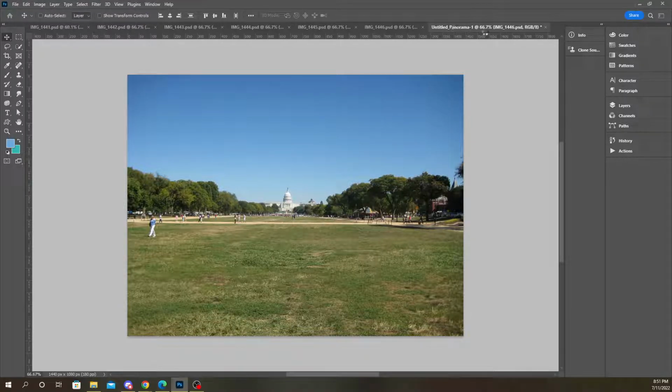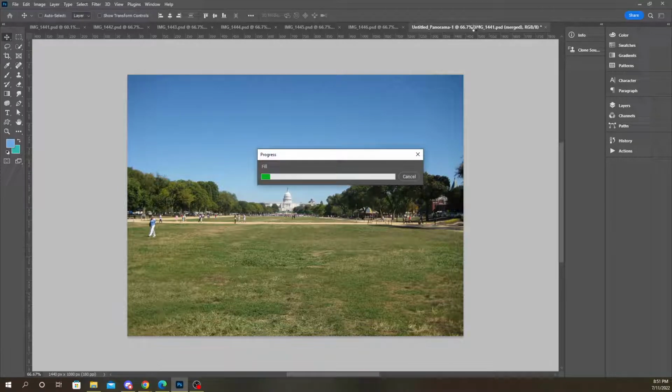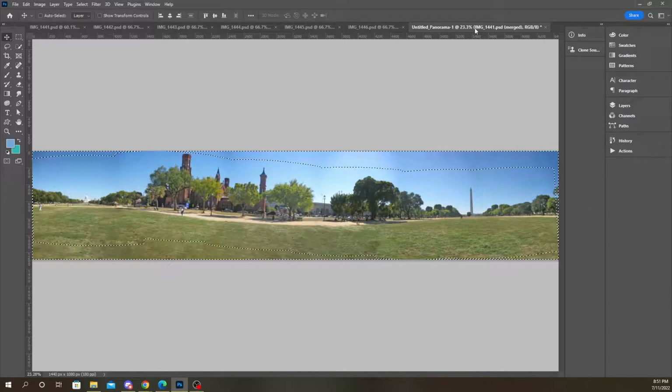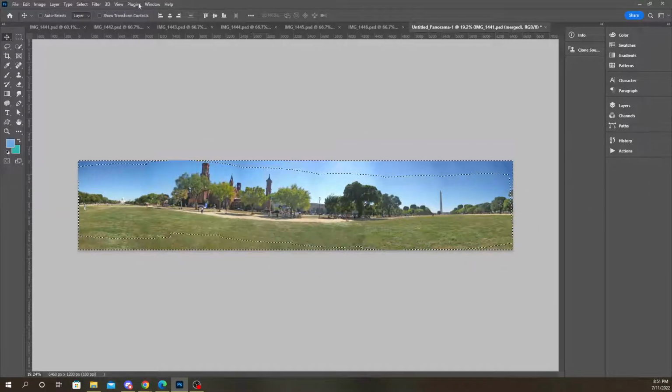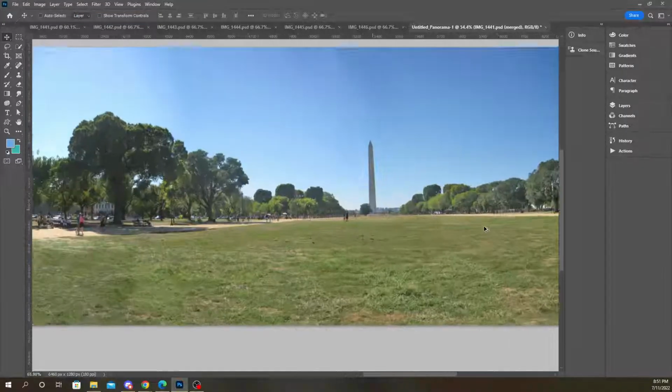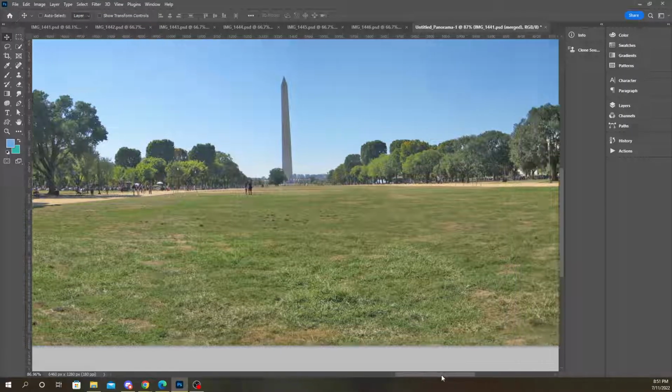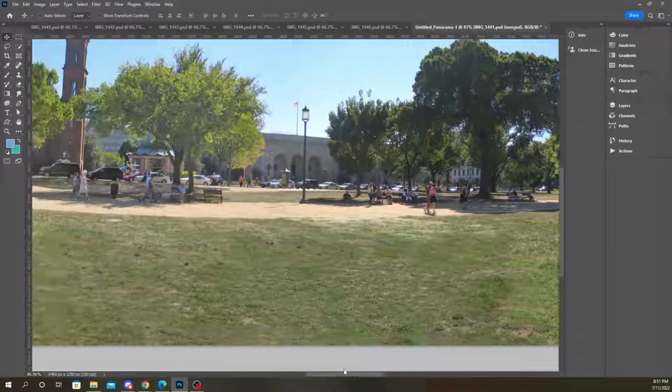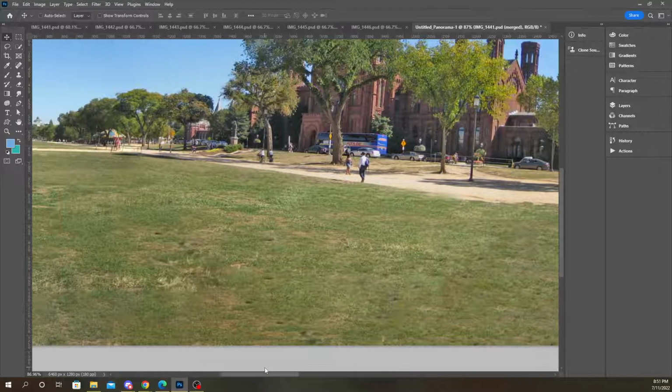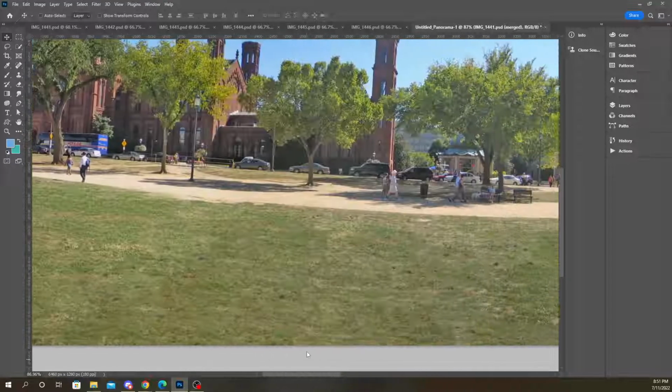It's called Untitled Panorama right now. And it does a decent job, but it's a little bit warped over here, especially. These buildings are too sideways.